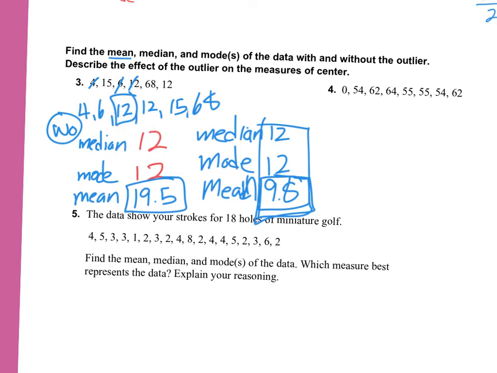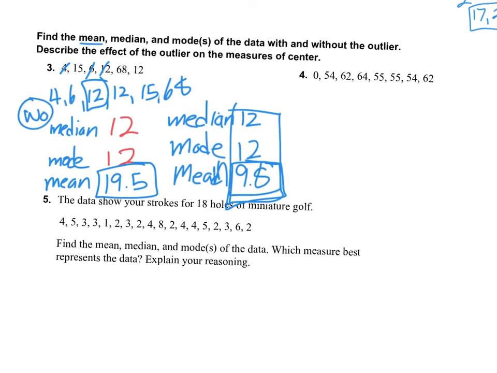So anyway, that's the whole point of whether you want to use an outlier or not. It depends on what you're looking at. A lot of people, when they do statistics, will use that outlier and it skews the data and makes it look like something's going on that really isn't. Or they'll take it out and do the same thing. It'll change the data to make it work like they want it to work. So you have to be careful about what is included in your data and what is excluded out of your data. Okay, so number 4, I'm not going to do that because that's a long explanation for that.